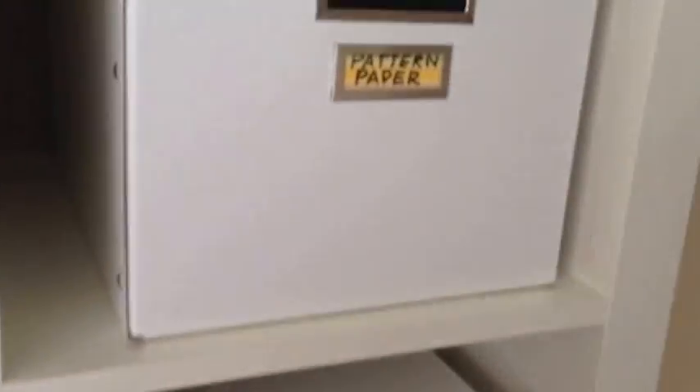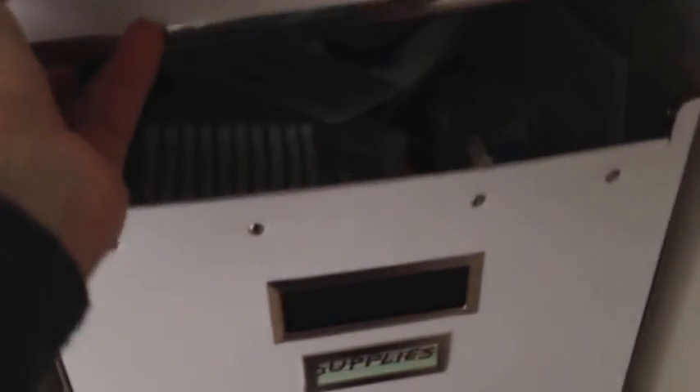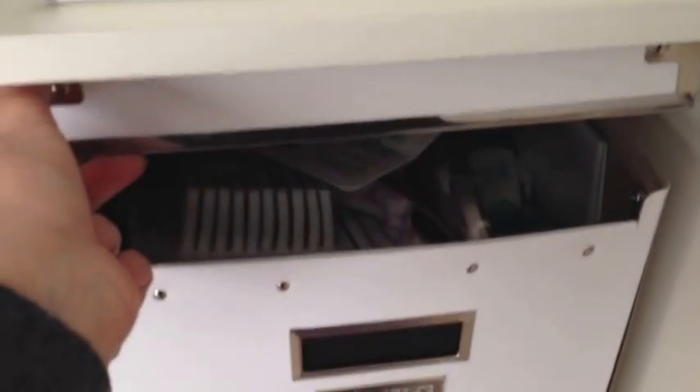On this side is my Lawn Fawn, and in the back are my miscellaneous stamp companies. I also hold all of my dies in here as well. Over here is all of my patterned paper — I have a multitude of it, it's ridiculous. Down here is just obsessive spare supplies, you can peek in there, it's insane.